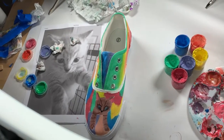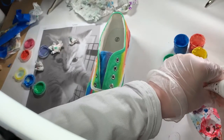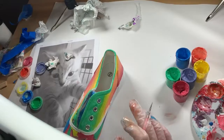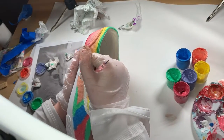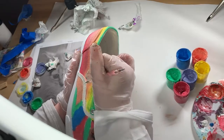Yay. I didn't actually end up using puffy paint. Puffy paint would have taken more time, and I would have to do more coats, and also it would be puffy. So I went with matte, because matte is easy to apply, and it only took one coat. And this is the last thing I have to do. So I'm first going over the spots that I missed, that I got paint on.